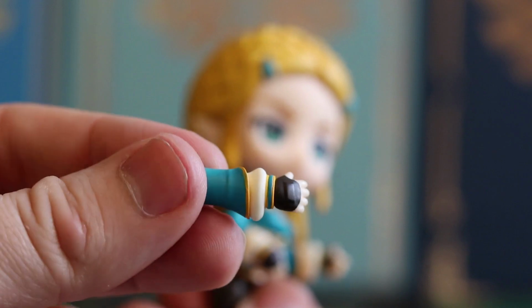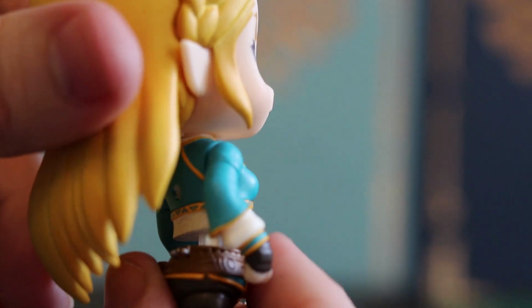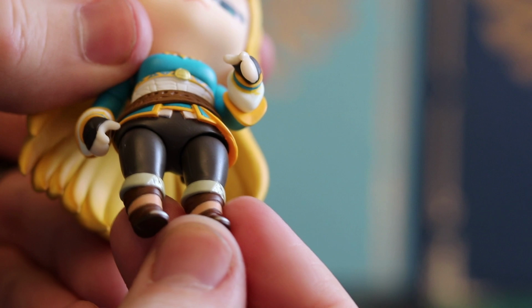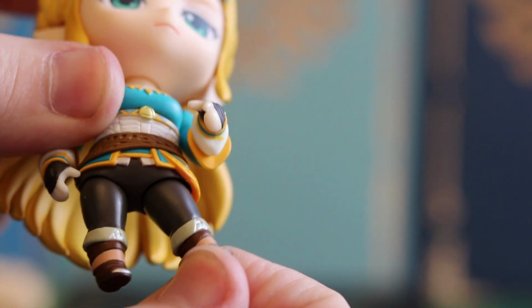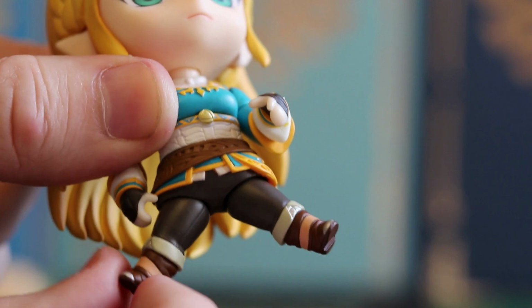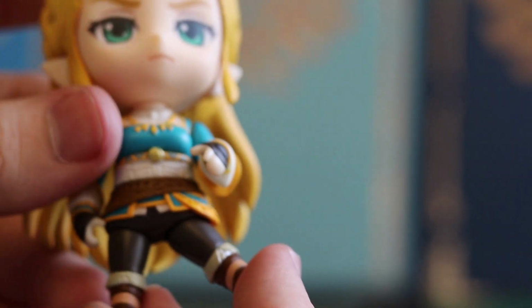I did notice the paint line around this sleeve was a little bit botched. I'm not mad about it. If you guys have that too on your figures, let me know. I'm kind of curious. It almost looks like there was a joint in there for an ab crunch, but we do have this single peg joint there at the hips, so the hips can turn. One thing that I love about this Nendoroid is that she's got a different type of joint for her legs, so it allows them to move very easily in all kinds of different directions that previous Nendoroids were not able to do. Not a standard Good Smile joint like the one in the neck, which is what they usually use.